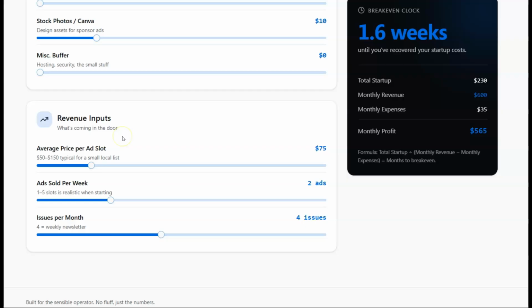Now, inputs, how we're going to get money coming in the door. Well, let's say that you have got your newsletter, first issue written, and we're getting in subscribers organically. Okay, this doesn't take into account your Facebook ads if you're running those, but let's just say it's organic. So what you've done, you've contacted friends and family, you put some posts up on Facebook groups, you put some stuff up on Reddit, and you've got your first subscribers. You can easily get to your first 500 subscribers without even touching Facebook ads.